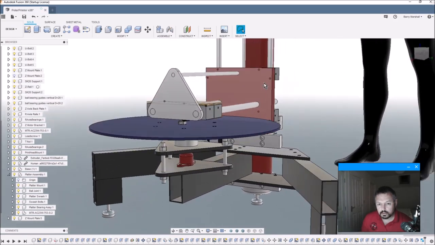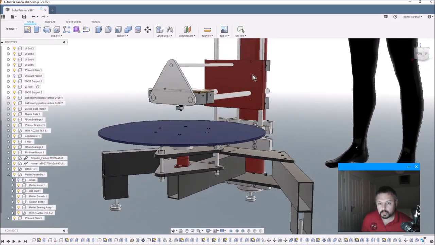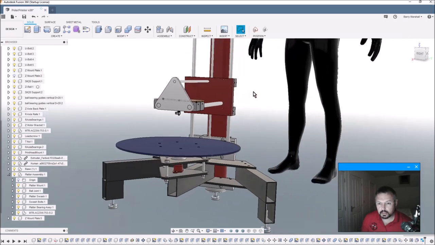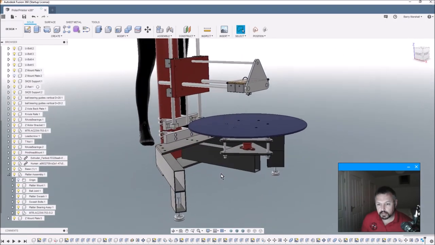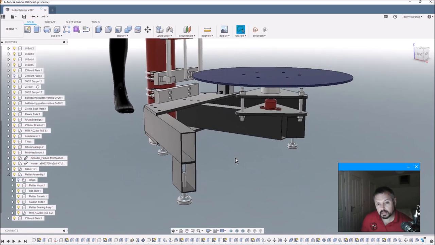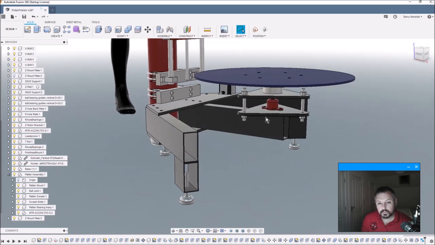So as you can see, that's this weekend's efforts. I'm quite pleased with that. I think it'll be okay. Obviously the devil's in the detail. So I don't know whether bolting this down on top of that piece of steel is going to be good enough. I'm thinking maybe some bracing's required. Same in here, I don't know whether some bracing's required in these corners. But that's what a prototype's for.